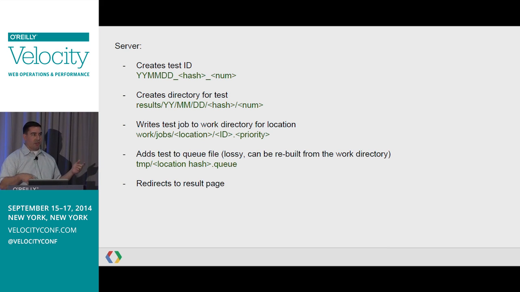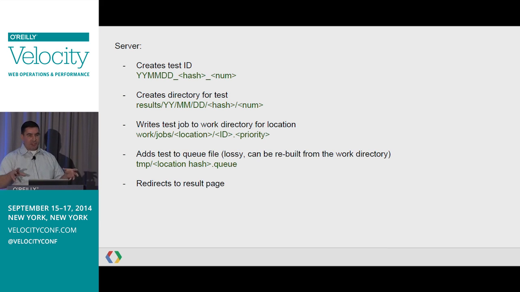But they also go into an in-memory queue that gets written into the temp directory so that things are kept in order. That's another historical thing. We used to just use the directory, but then guaranteeing the order of tests turned out to be a problem. People started submitting tests within the same second, and ordering them by the time created wouldn't work, so we have a separate queue that guarantees the order of test execution.